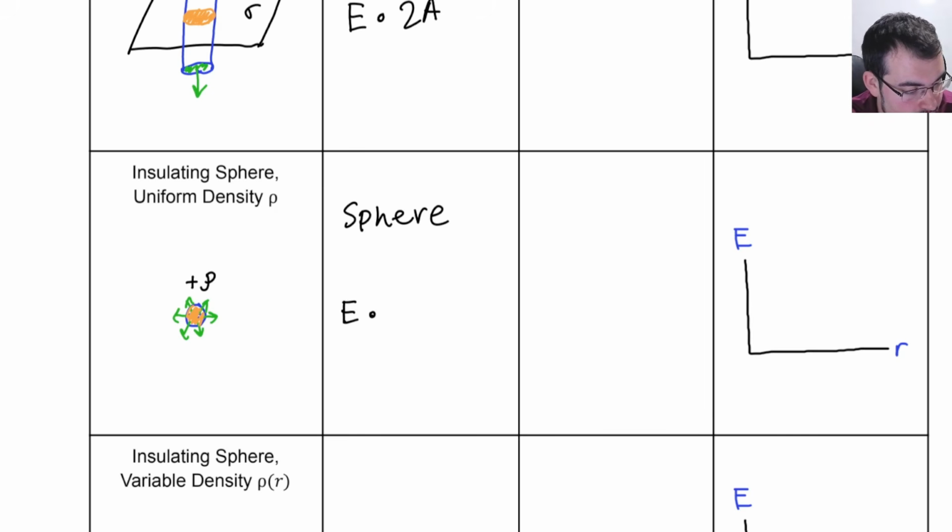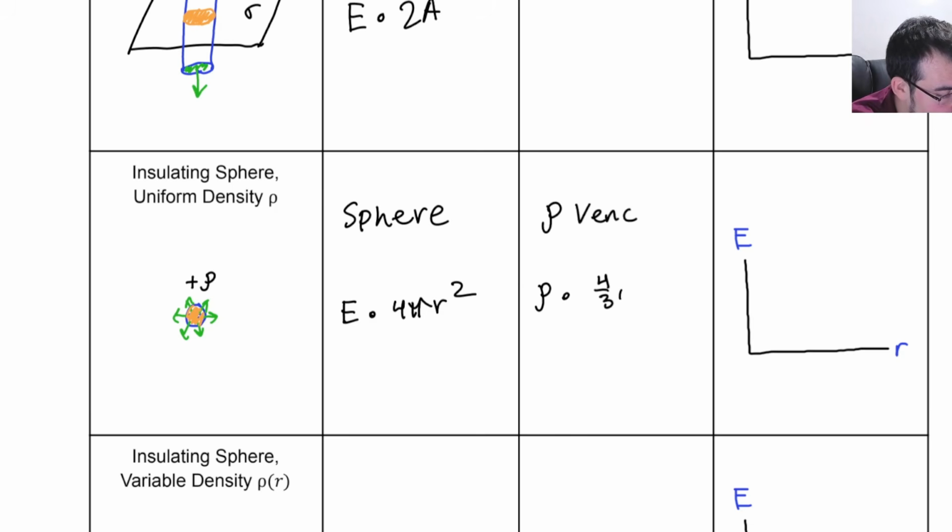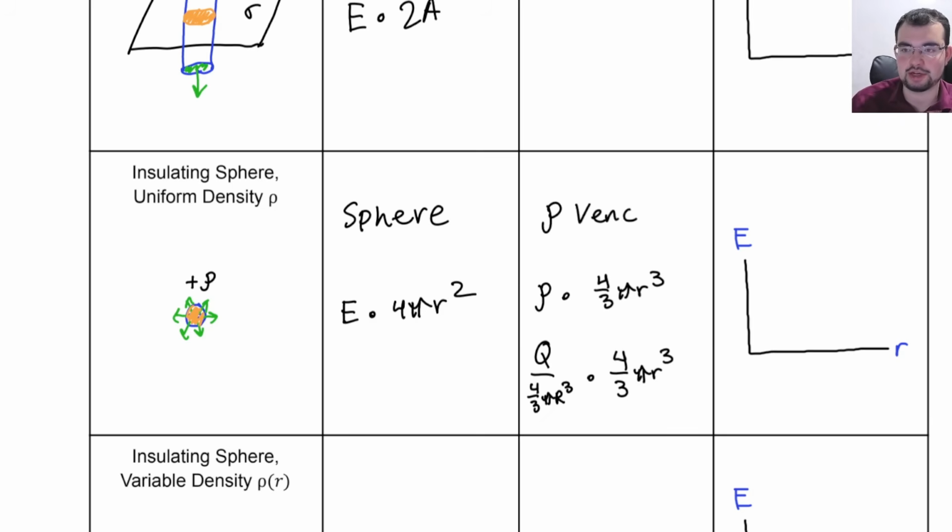So we still do E times 4 pi r squared as our flux. But our enclosed charge is going to be rho times V enclosed, which would be rho times 4/3 pi little r cubed. Or if you actually have the total charge in your sphere, you could write the density as Q divided by 4/3 pi big R cubed, and then multiply that by the enclosed volume, and you get this interesting cubic fraction ratio. So you see you're going to get 3 R's on the Q enclosed side, but only 2 on the flux side.